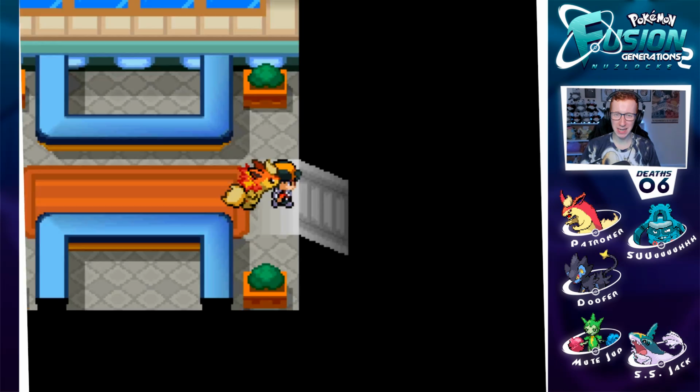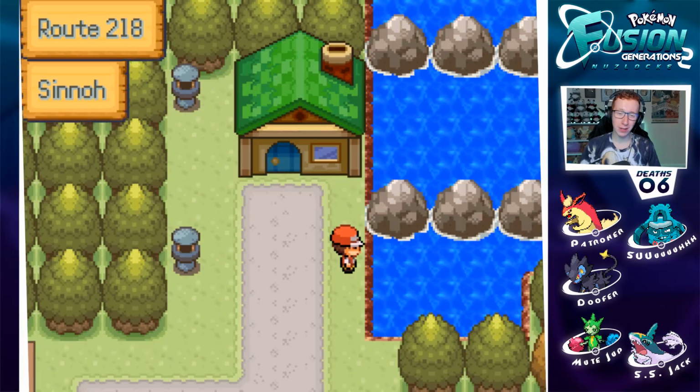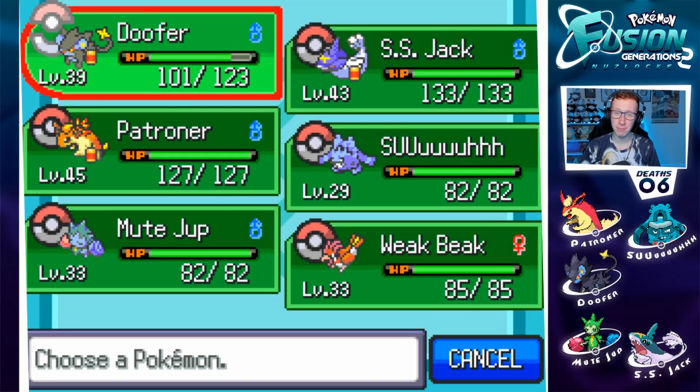Unlucky, dude. Big unlucky. All right. Over to Kanto we go. Though I could split up into a Rotom and a Porygon. I could technically split up any of these fusions. I could get like a Tyrant.